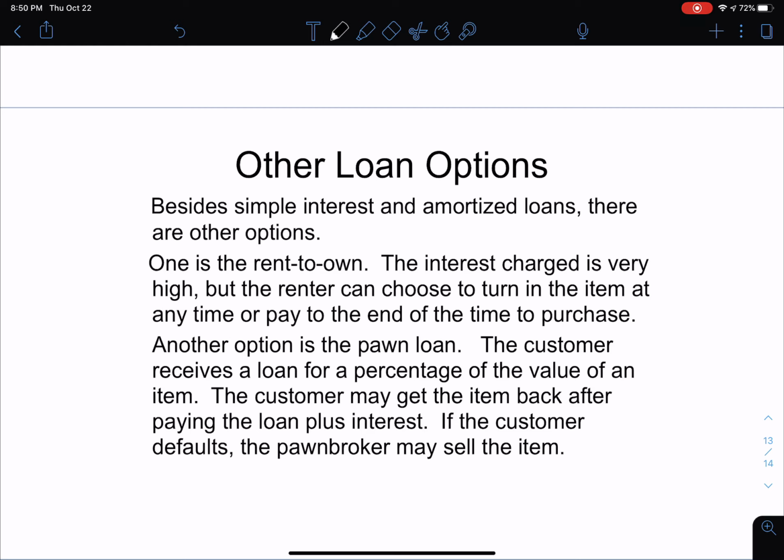The interest they charge, though, when you start looking at how much you're paying to rent it, the rent payment basically has interest in it. By the time you finish doing the rent to own, usually you've paid enough that you could have just purchased 3 or 4 of the item on your own. So unless you have an extreme emergency situation with the rent to own, it is far better to just go and save up the cash and pay cash for something.